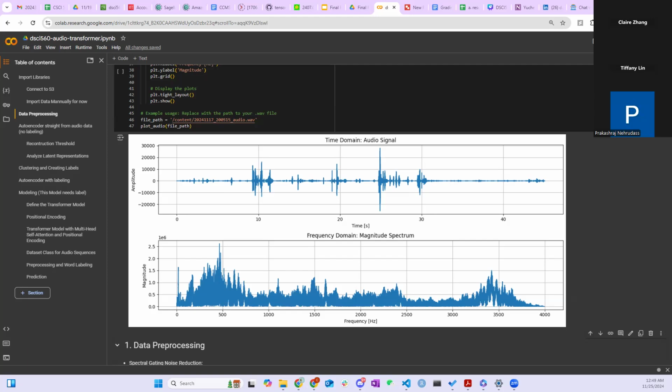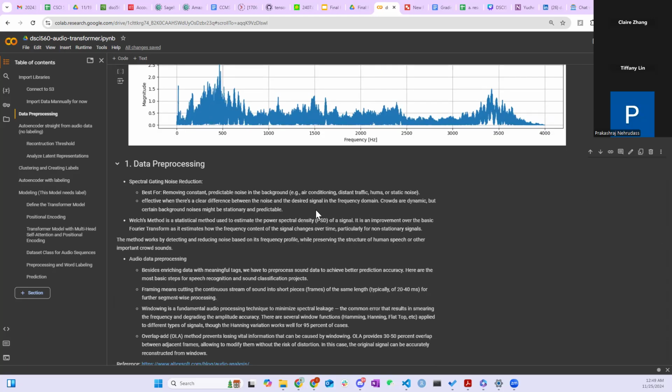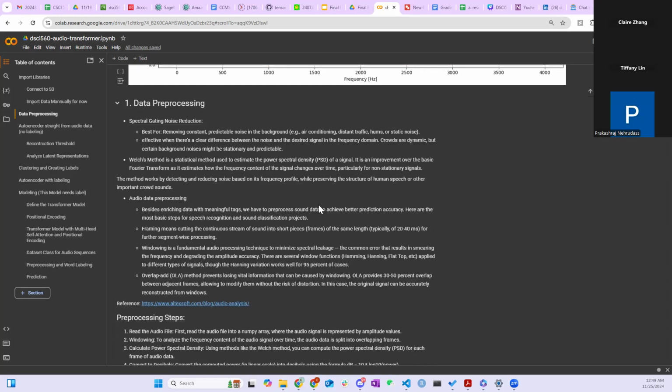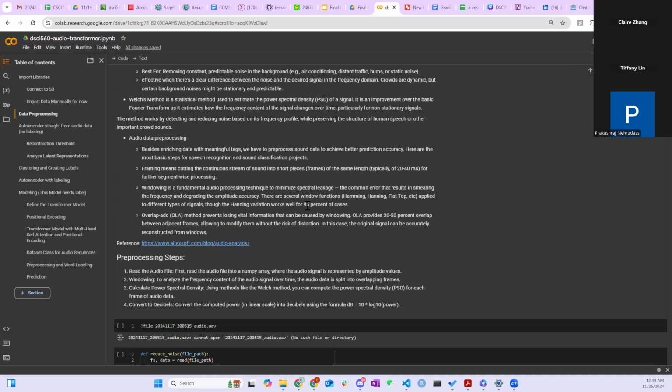One example of data preprocessing is that we try to reduce the background noise using the spectral gating noise reduction method. In addition, we use framing so that we can cut the audios into short frames of seconds.